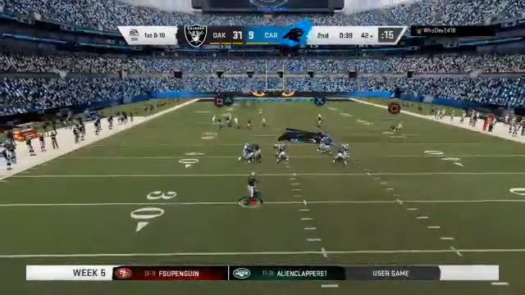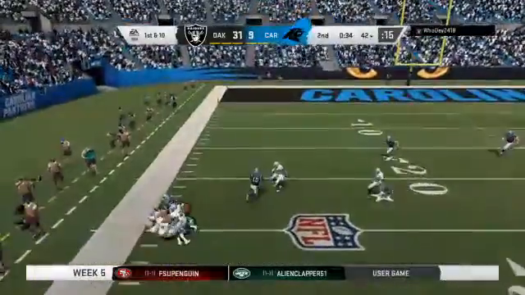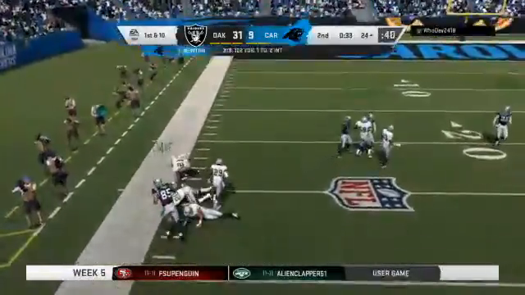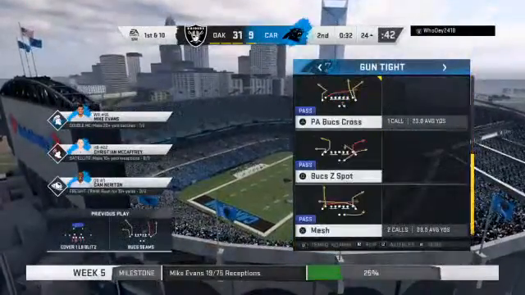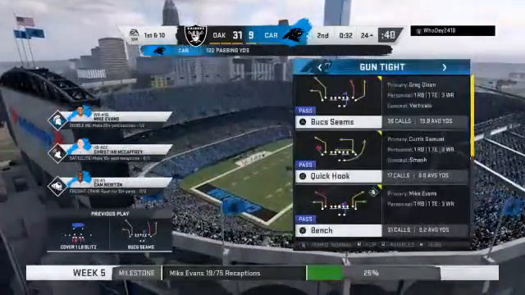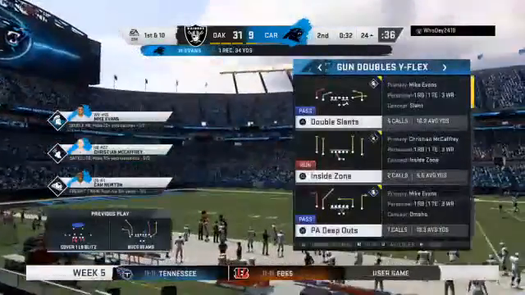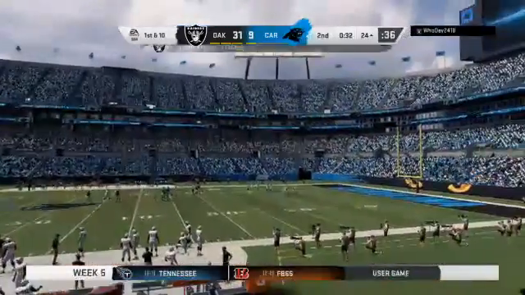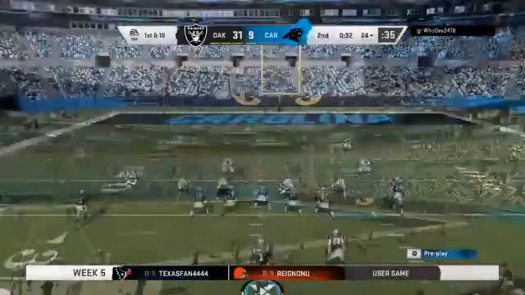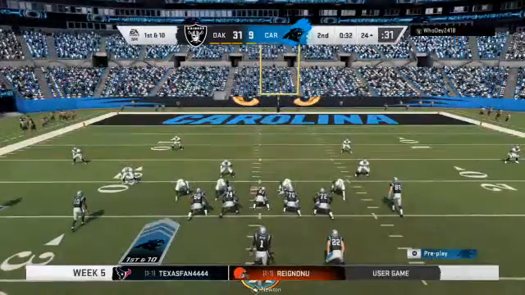From the gun, here's Newton. Airing this one out for Evans. It's caught inside the 25. And he goes down, but not before getting this inside the 25. The Panthers going to use the second of their timeouts as they'll stop it with a little over 30 seconds to go in the first half of play. So the big play gets them all the way down to the outskirts of the red zone here for 1st and 10.